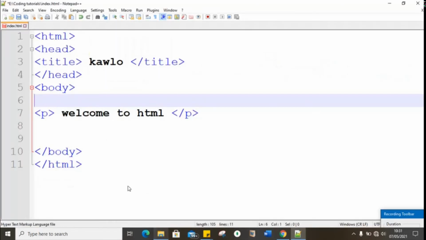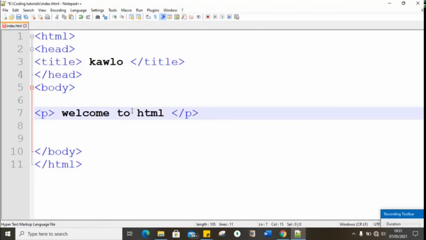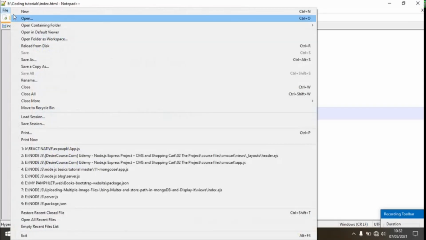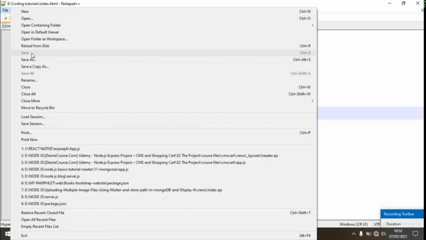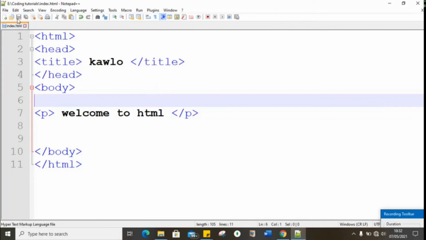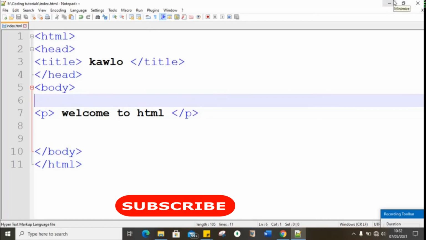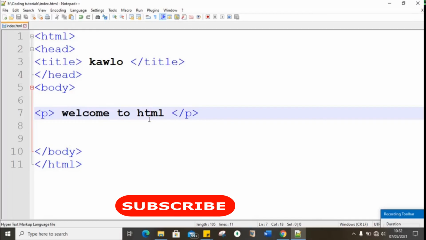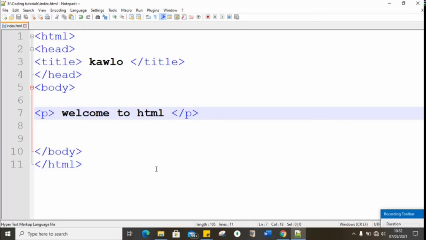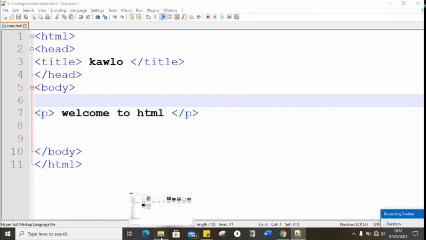Now take note, you must actually save. When you have updated, you must save. You can press Ctrl+S on your keyboard. For those who don't know shortcuts, you can still come and click on file, and then you click on save. Since I already saved, okay, or you can actually click here, save, no problem. Right now, I've made a modification, welcome to HTML. Take note, when you modify something like this, you don't come again to open the web page afresh.